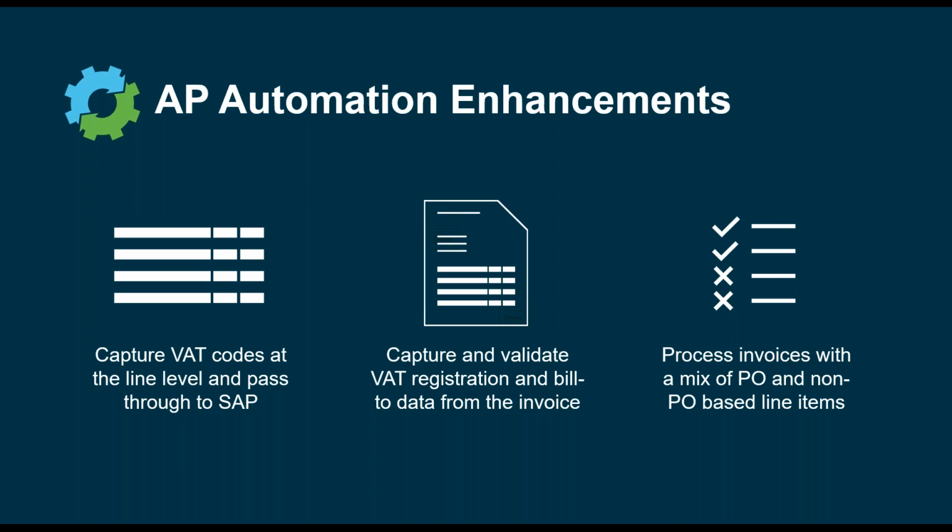And then you're also, within these enhancements, able to process invoices with a mix of both PO and non-PO based line items, which in essence increases your flexibility to work with a broader supplier base. So with these global enhancements, our global customers who are doing business within EMEA or based within EMEA will be able to reduce their regulatory risk and really ensure compliance with those EMEA tax regulations. Hopefully increasing flexibility, like we said, and the ability to work with a broader supplier base.